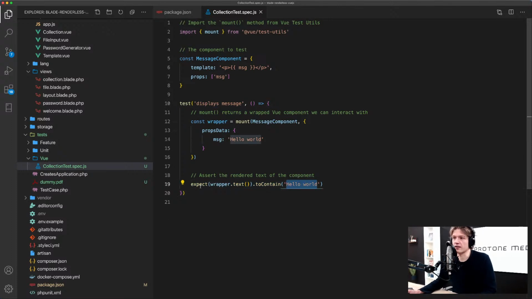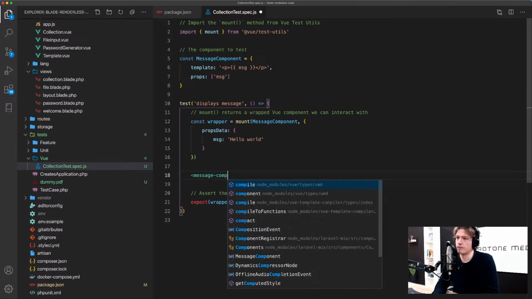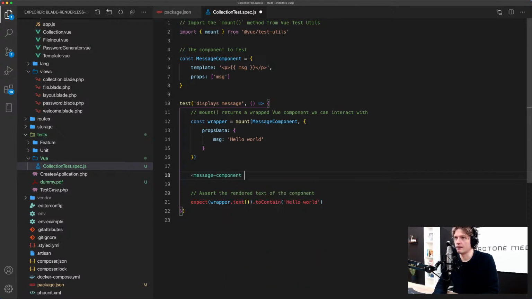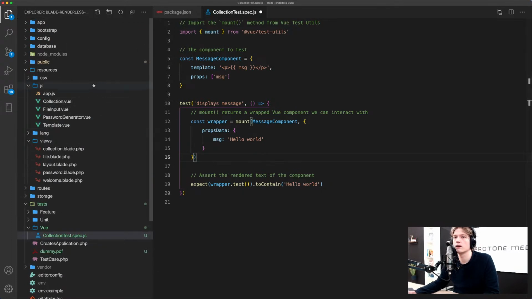So this is a really simple test, but it shows you how to mount a component. So normally we would do something like a message component and then give it that message. So this works, but of course we need to start with our own component.